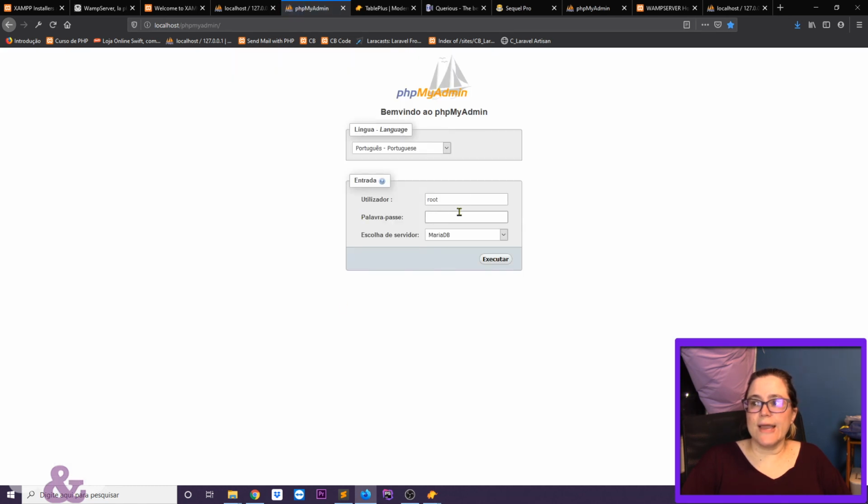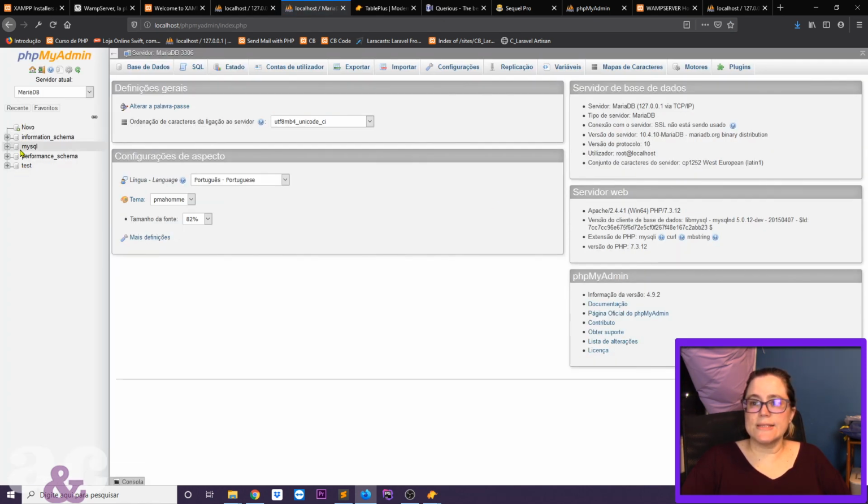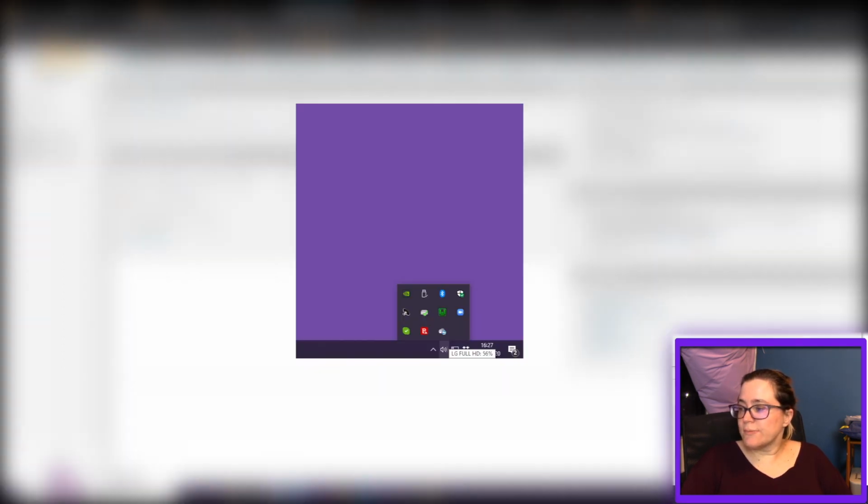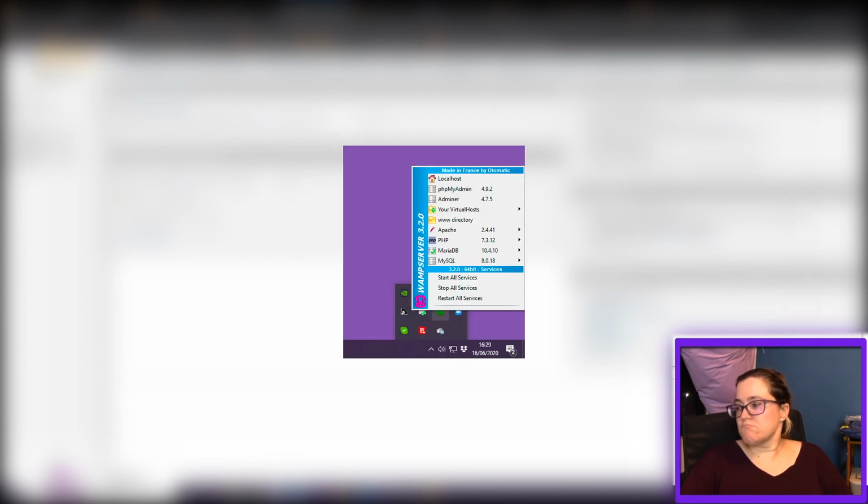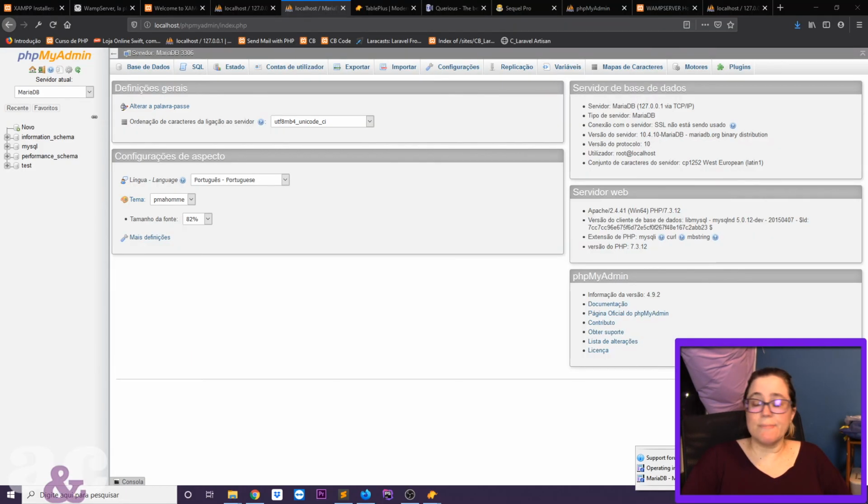This PHP my admin is gonna be a bit different. This gives me 2 different choices of database, and that's actually why I have these 2 installed. You come here, and here you go, database. Once again, you have the visual interface, and on WAMP, your administration is here. See that this W is green? Click, and I have all the tools here. Manage my WAMP instead of that little control window that XAMPP has. But you see, they work the same way, and all of them kind of work the same way. And that's a very easy way, especially for beginners, to have all this installed for you.